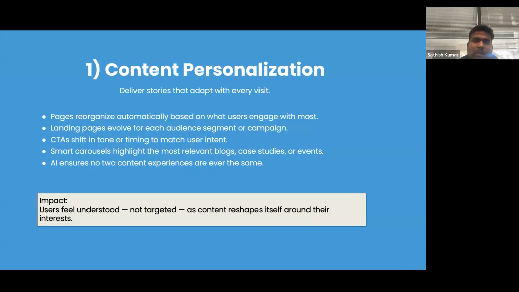So the content should be more personalized, more driven by AI based on the user behavior. So users should feel they are understood and they are given the right kind of content to nurture them to the next stage of the funnel. So content personalization is important, and AI ensures that it's happening.